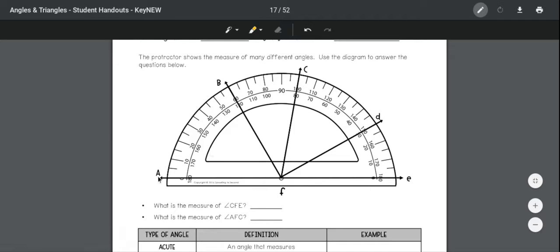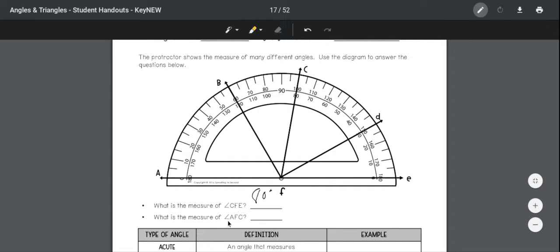So when you look at the protractor, it says, what is the measure of CFE? So you find C here, and you trace your finger or just your eyes to F and then E. And so we're just focusing on this. And since E goes out this way, on the protractor, you have a 0 here and you have a 180. And so you always start counting with the 0. And since 0's on the inside, you go up here to where the C is, and that would be 80 degrees.